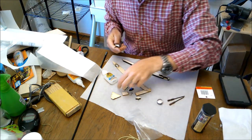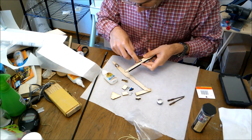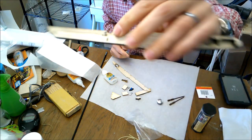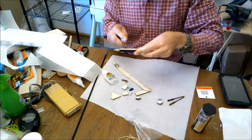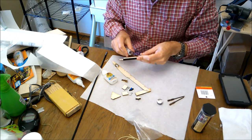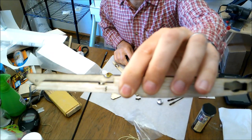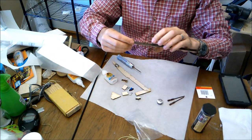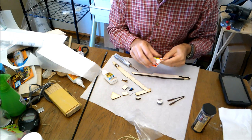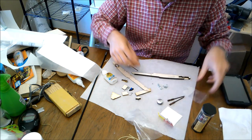We're going to have the panels installed. I'm going to take this little incident screw and we're going to screw it straight in here into the little notch right there. What you'll want to do to start with is just screw it in all the way, so it's now recessed down in there, and then you can raise it out to get the necessary incidence to make the airplane fly happily.